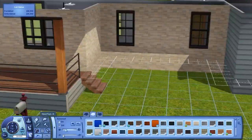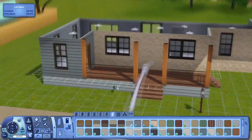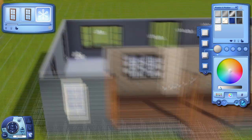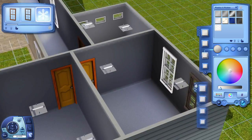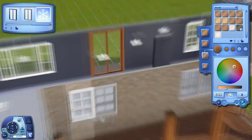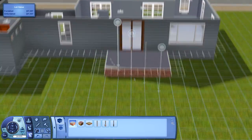I did want to go in and do dark windows. I thought that would be really cool, because I never do that. But in the end, I actually ended up just going with white. I felt like it was just too heavy, and we had too many different tones of browns going on, that I just felt like it did not work. So I don't know, maybe in the next build I'll be able to use dark windows, but I decided to go with white, and, you know, it works. It looks good. You can never go wrong with white windows.